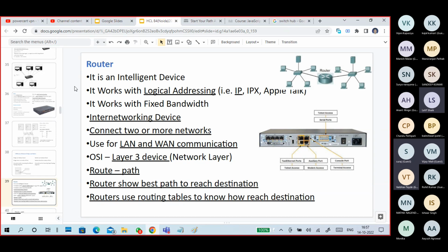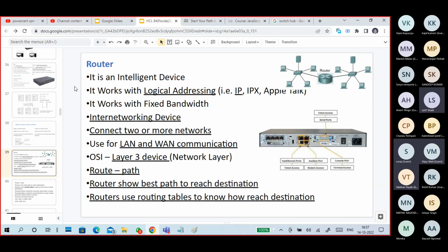Next device. Two devices are important. The other important device is the router. All important: hub, switch, router. Next is modem. Four devices are compulsory. Router is an intelligent device anyway. Intelligent means there is a circuit board, not only just wiring. A hub doesn't have any specific circuit board, meaning processing-related circuit boards are not there, only a connecting or wiring board is there.